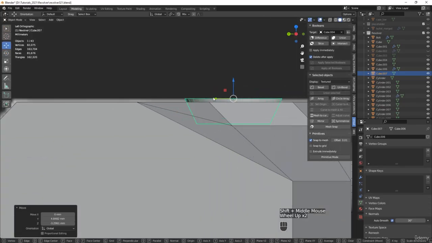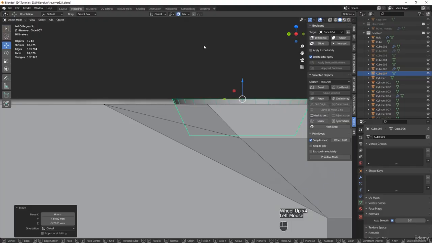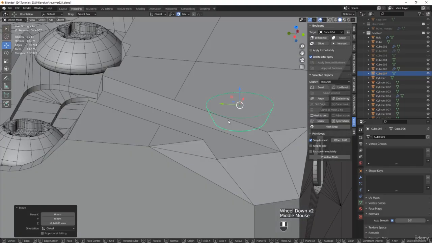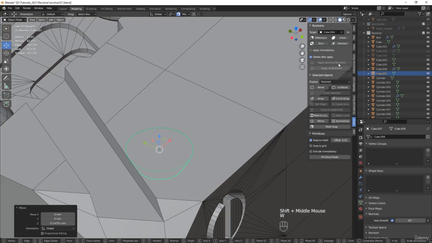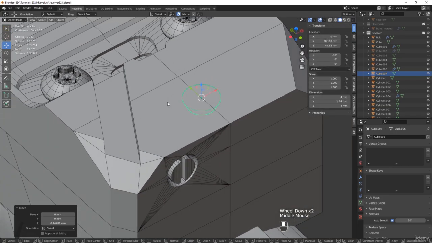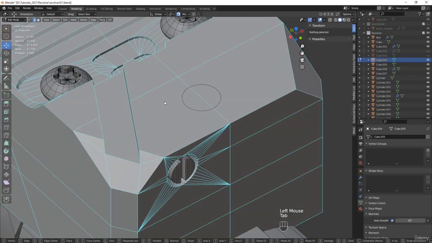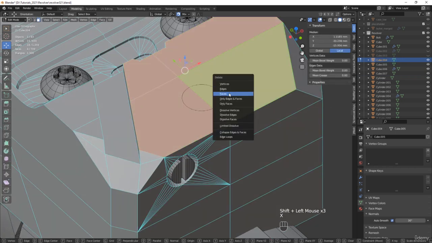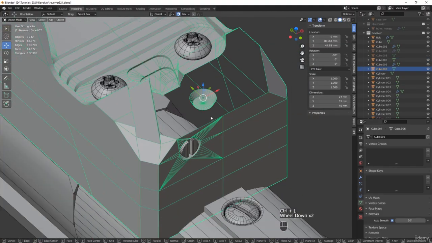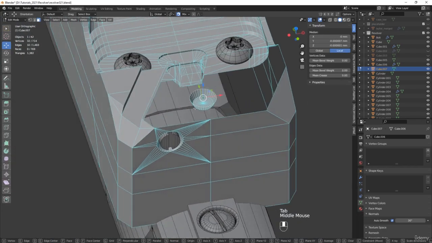And then let's position it over here and let's put on the snapping and snap it here to this edge. So that way we have it perfectly aligned here, and then we put it to X0. And the next thing we're gonna do is select these faces and delete them. And then we select both these objects and hit Ctrl J to join them together.